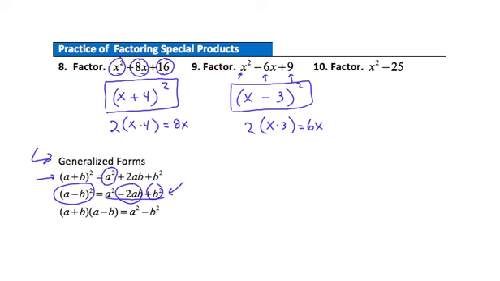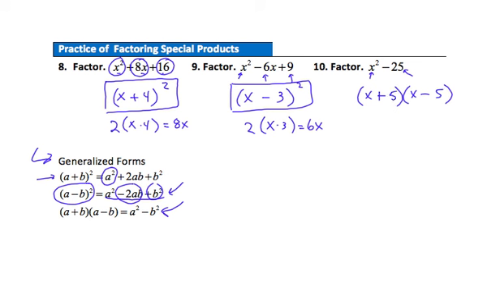All right, let's take a look at 10. x squared minus 25. Notice there are only 2 terms there. The middle term is dropped out. That looks a lot like this last one there. So I'm thinking, okay, we're going to have the sum and difference of identical terms here. Let's see, a would just be x, because of x squared. So I need x and x. My last term is 25, so the square root of that would be 5 times 5.